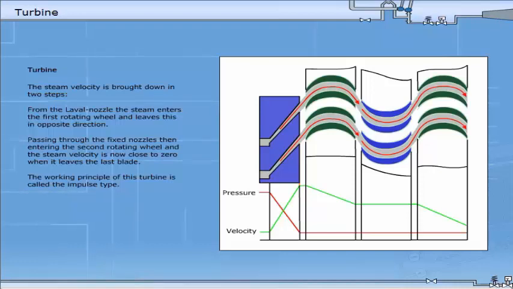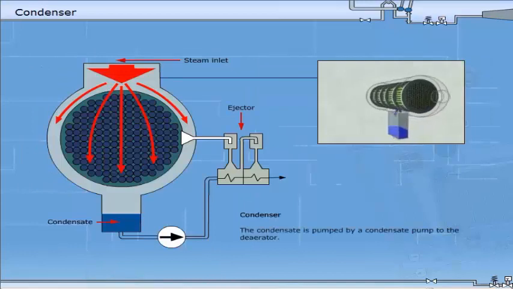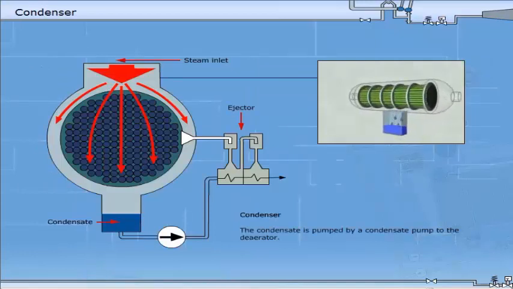The sum of the energy in the steam is converted to kinetic energy in the nozzles and enters the turbine rotor blades with a velocity of several hundred meters per second. For each turbine wheel, the steam pressure drops until most of the available energy in the steam is converted to mechanical work. Exhaust steam enters the condenser at low pressure and temperature and a volume up to 500 times higher than on the inlet side of the turbine. The condensate is pumped by a condensate pump to the de-aerator.